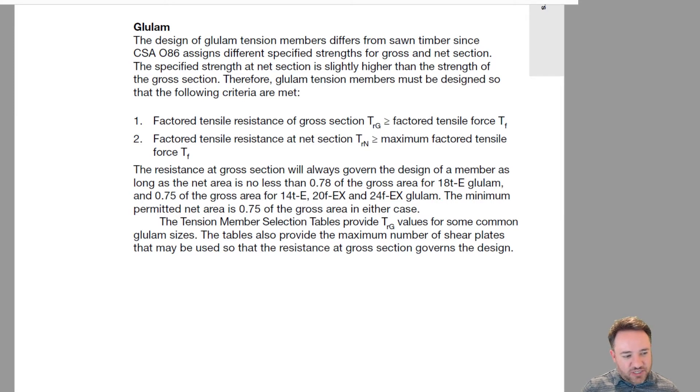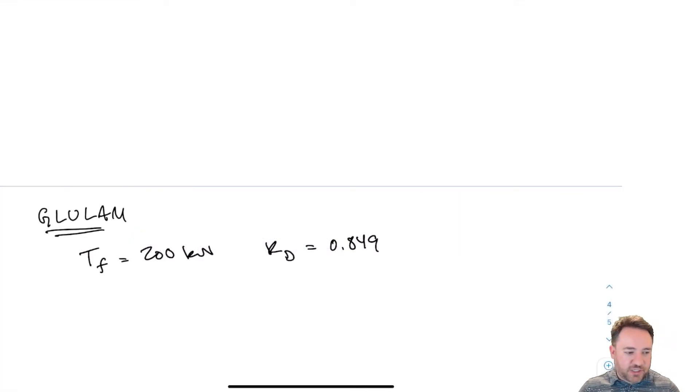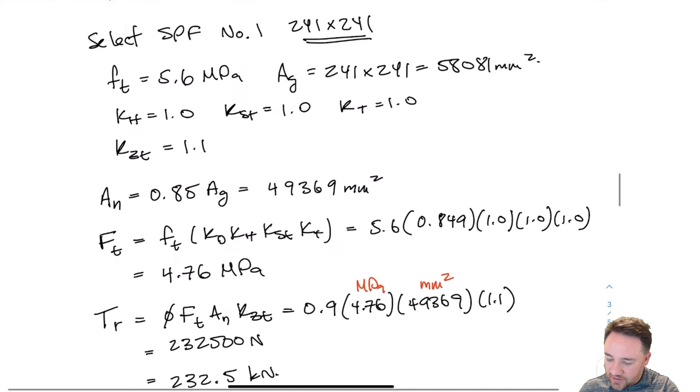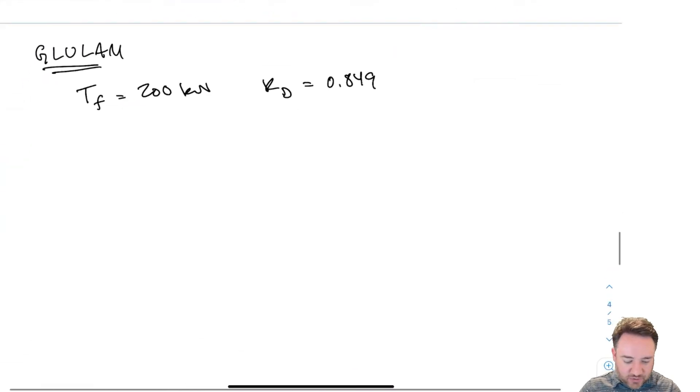On tests, check both because it pays to just be consistent and make sure that we don't end up in that area where we're just a little bit less than 0.78 and we happen to use 18 TE glulam. The consequence of this is that when we go to the design tables, we can basically assume that everything is failing in tension gross and use only those parameters to figure out what my target should be. Remember before when we did the lumber, we had to go basically one section bigger because we forgot to include the fact that we have to reduce our area for net.